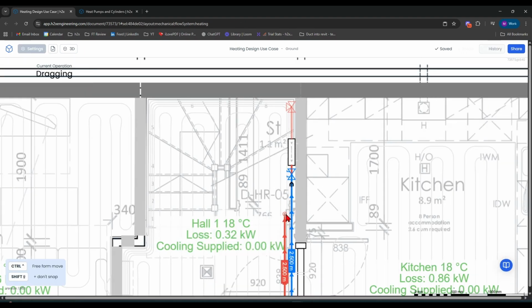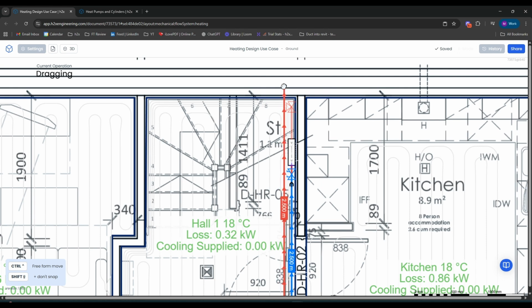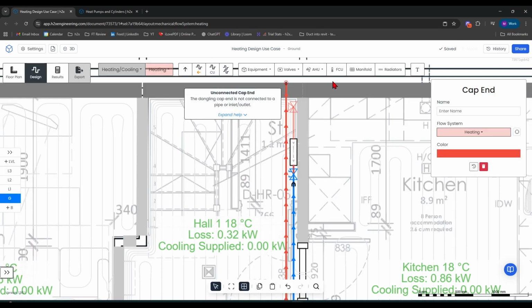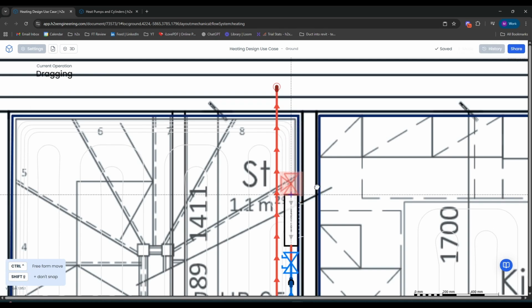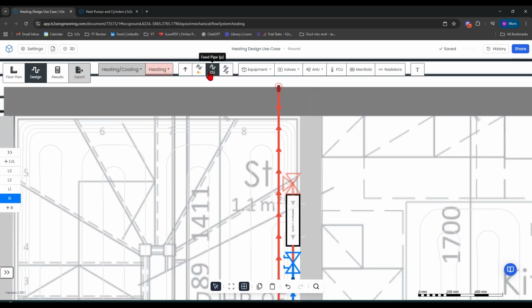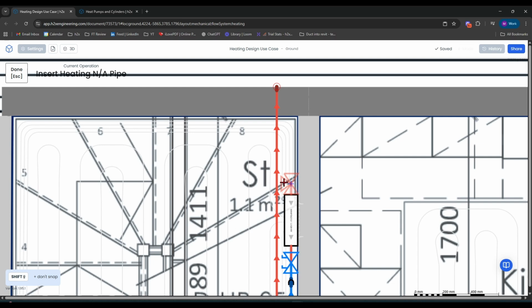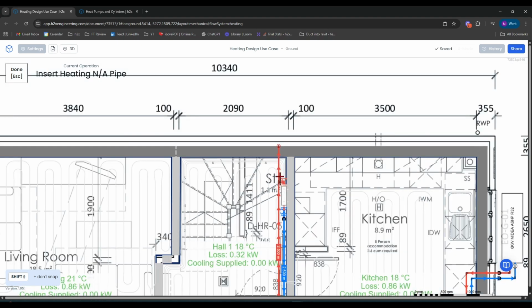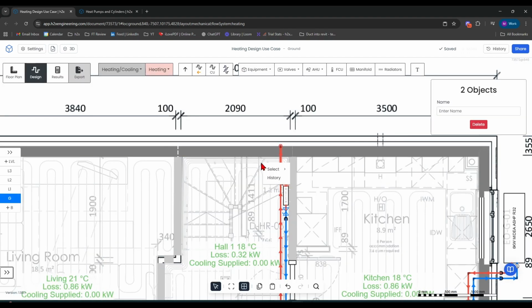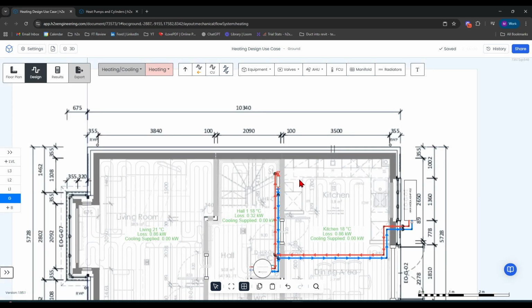And we'll be able to run our flow pipe past this valve here. And we'll repeat the steps we took with the lock shield valve and the cap end, drag it a little bit closer, and then we can grab a feed pipe and connect that either from the feed pipe here and drop it down, or we can go from the valve and connect over to the feed like that. Right click and drag to disconnect that or delete it. Right click and drag to select it, and then you'll be able to delete it.